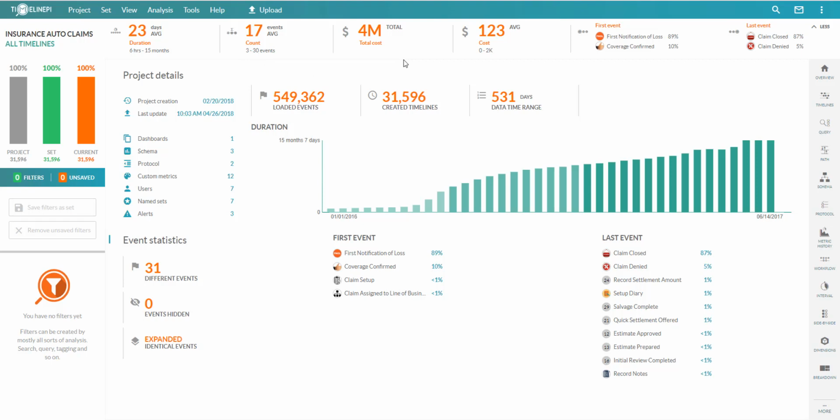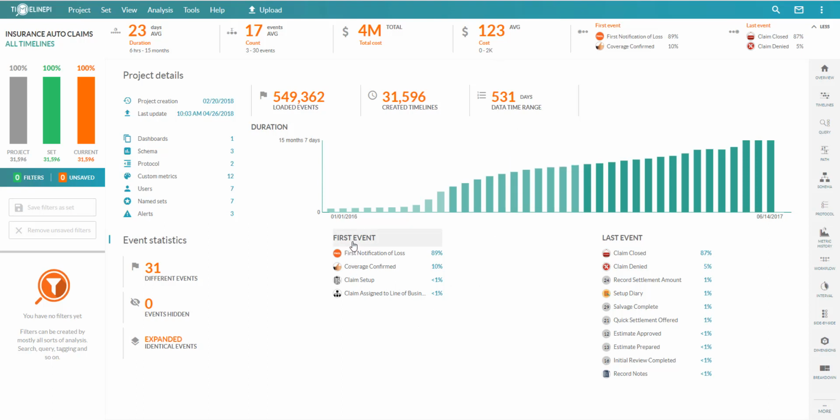The other thing to point out here from a configuration perspective: I assigned some icons, and I've also got some example costs built in here so that we can use the cost calculation function, and we'll talk about exactly how they are defined. But you've got these cost metrics which tell you that for this full population of claims, it costs $4 million overall to the organization to process those, based on the costs we've input, with an average of $123 per claim. You can see the range there of the possible costs. We'll talk about that a bit more later on.